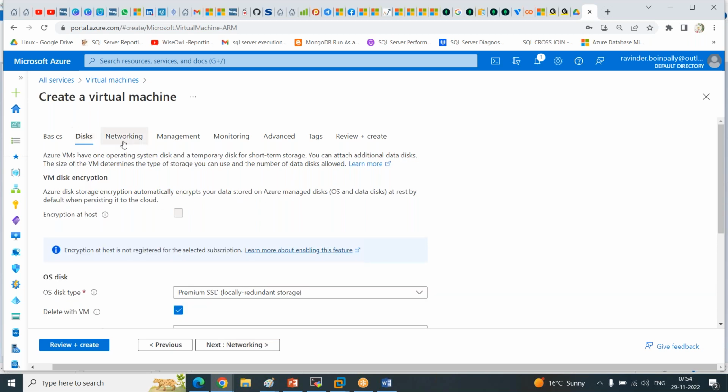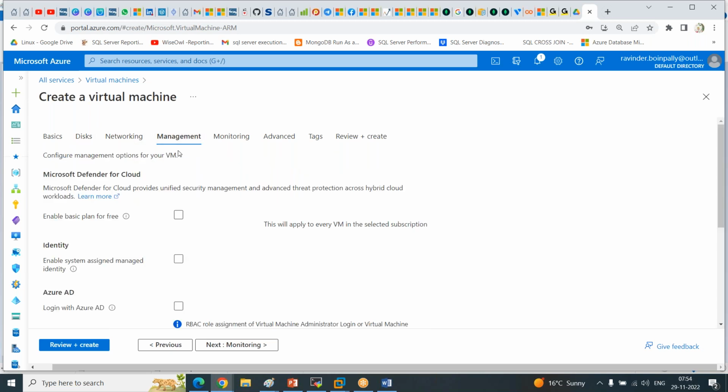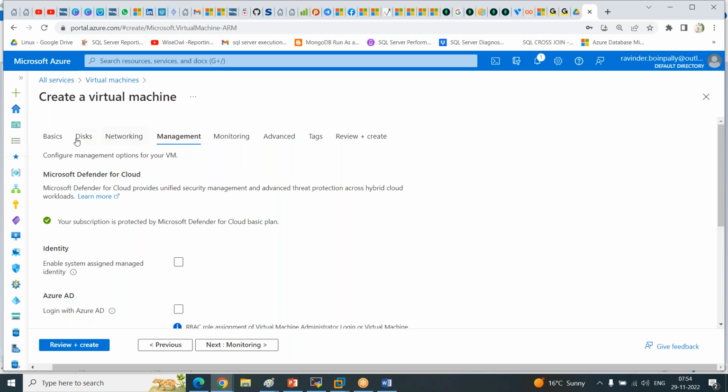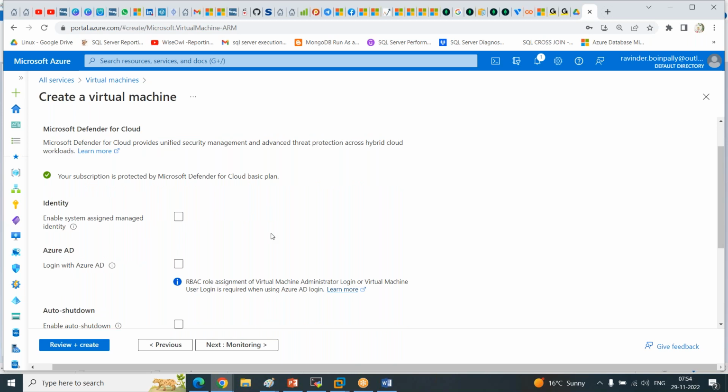So these 2 tabs I'm not touching for today. We'll spend good time on them; tomorrow I'll start on this. Once this is over, I'll enter into the networking side. Don't worry. Let me start with the management itself. I'm skipping these 2, which doesn't mean that I'm going to skip every single thing. I'll discuss everything as we start on it. So now, identity management.